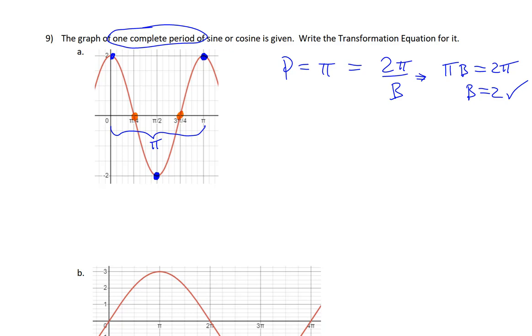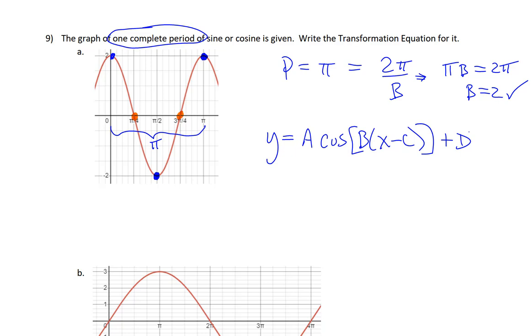So b is 2, right? And by the way, we could assume that this is a cosine graph. You could actually find a way to do it with sine or cosine because they are simply transformations of each other. If you slide one over enough, you get the other one. But we'll just pick what I would say is the simplest version, which is if you start high like this, we're probably working with a cosine in simplest form. So I'm going to say y equals, and I'll write out the most basic transformation formula first, a times the cosine of b times (x minus c), and then plus d.